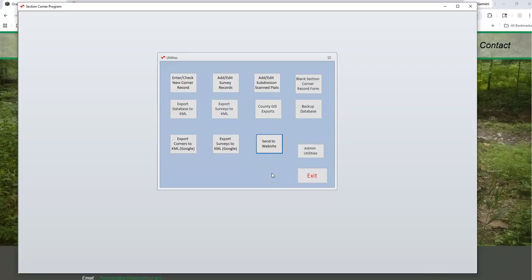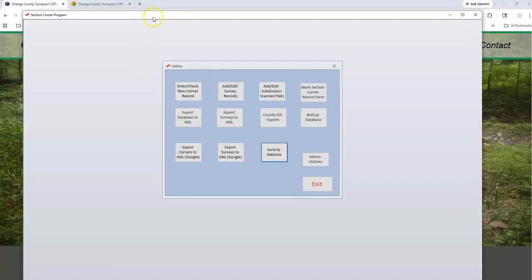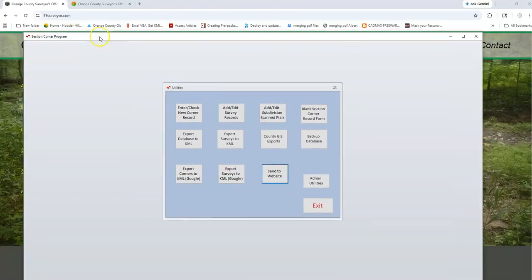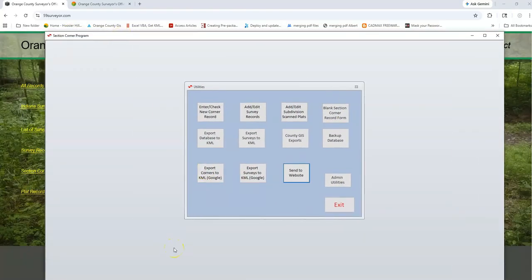So if you've got any questions on this or anything else about the database program, check out my website. Drop me an email. I'll be happy to help anybody with it. I just wanted to do this to show that, besides cost, which the website is definitely lower, there are some advantages to having a website that is directly hooked to your database as far as pushing the data out, because it's basically a button click to transfer all the information to your website, and your website is kept current.